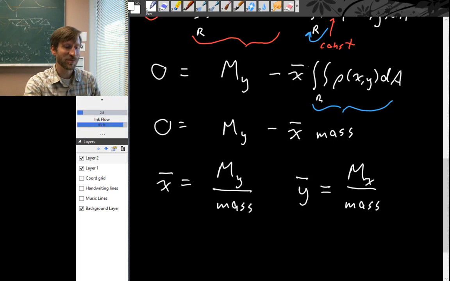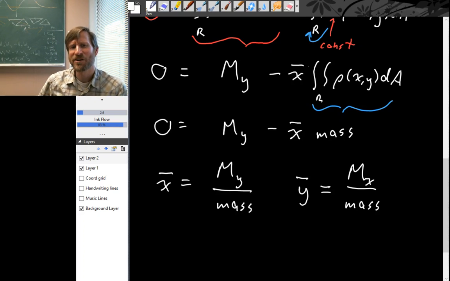I mean, in principle, since the universe doesn't have a preferred coordinate system, it shouldn't really matter what the moment about the coordinate axes are. What you're really looking for is something that's independent of the coordinate system. And the center of mass describes a location in the region itself, or a location relative to the region itself. And the moments about the axes are just a way to figure out where that location is. The moments about the axes on their own don't really tell you anything you want to know. But since they let you calculate the center of mass, that's usually why you end up calculating them.